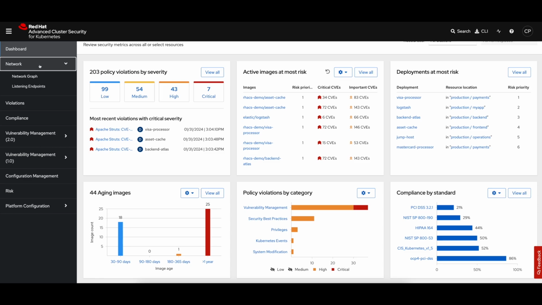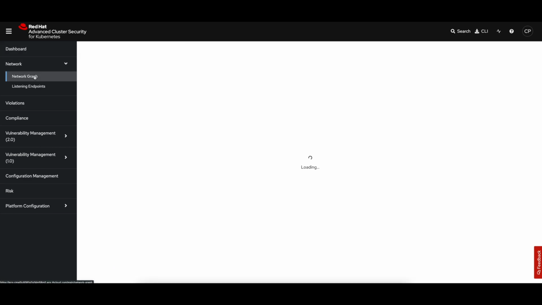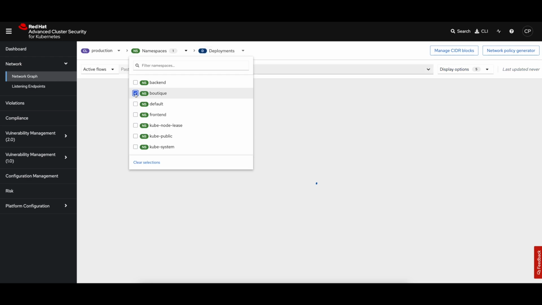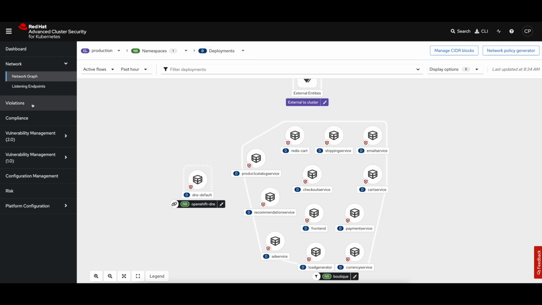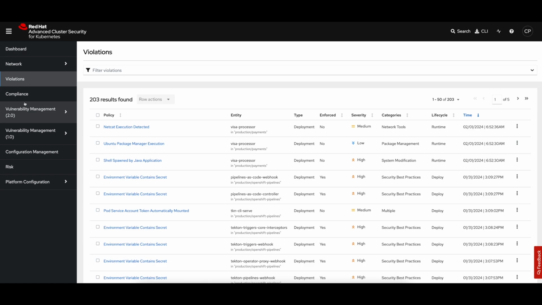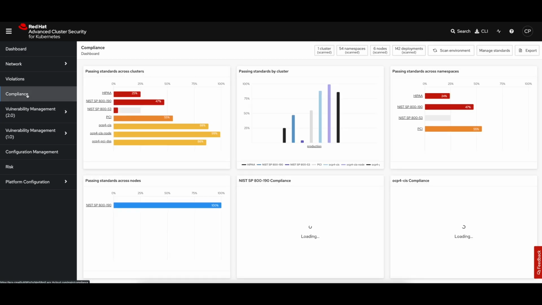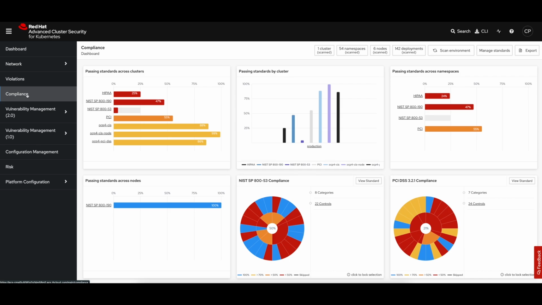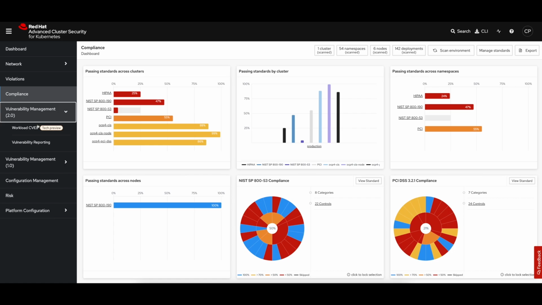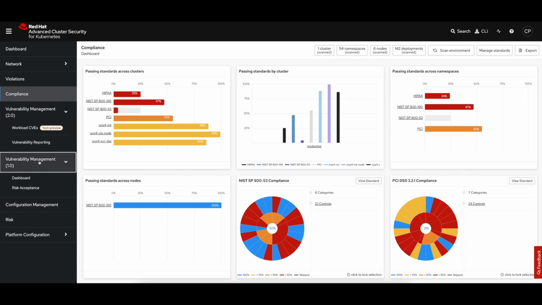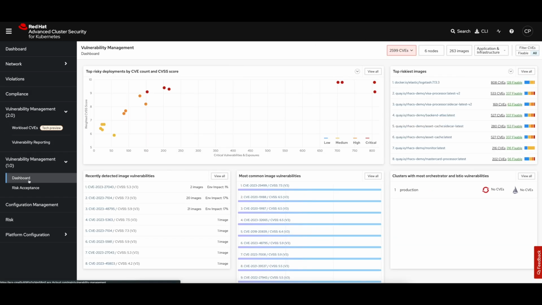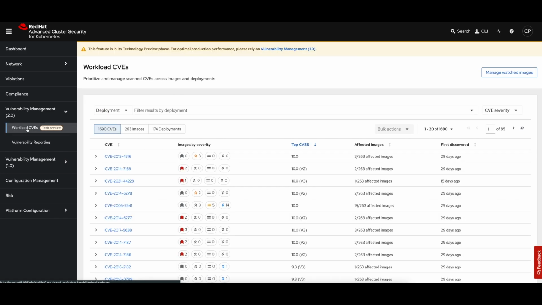Each security use case has its own separate section, whether it is the network graph for network segmentation and network threats. It could be violations, which refers to policy violations here. The compliance scanning page, which refers to hardening and other regulatory standards for configuration of OpenShift and the workloads running on it. You'll see here that vulnerability management is, as of this recording, has two separate sections, a 2.0 and a 1.0. And here you're witnessing a transition between an older version, which is still functional and complete, to a new version, which is still in tech preview.